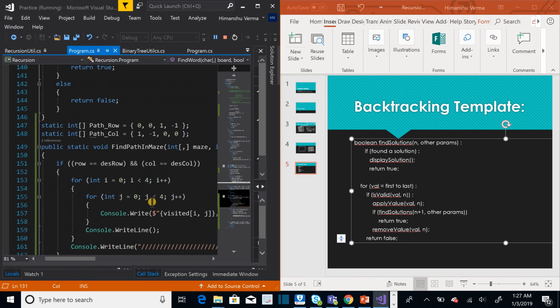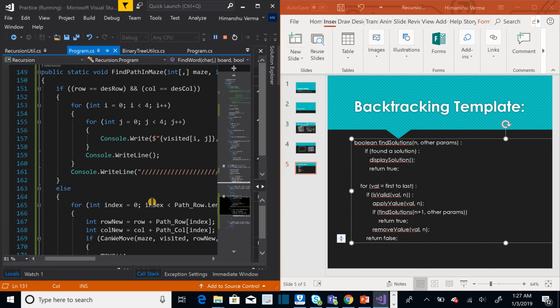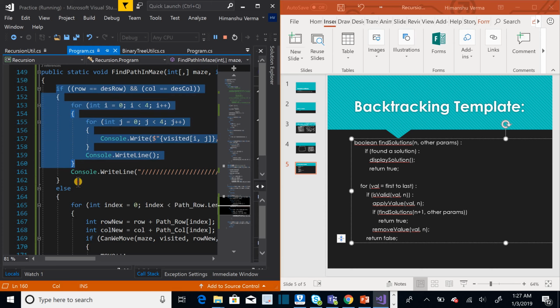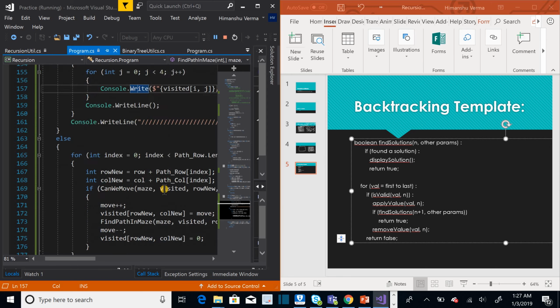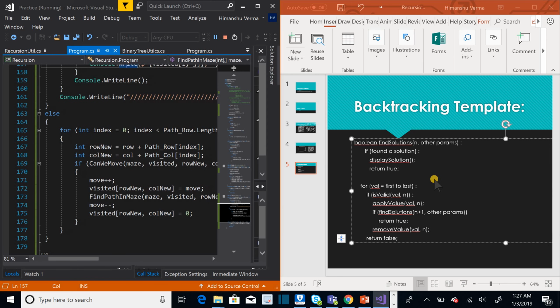Now let's see if our maze problem also follows the same template. So if you see here, this is our termination condition and it says found a solution. Then here we are printing the results. Here we are going through all the paths, and then we are generating the coordinates of the new cell by using our moves, and then we are checking if that move is valid, right?